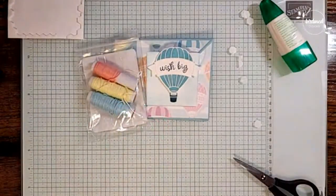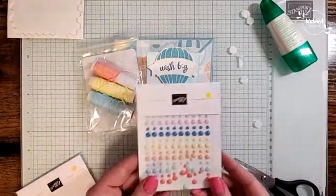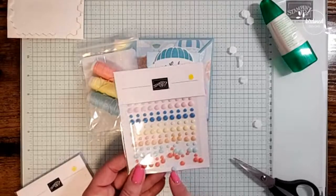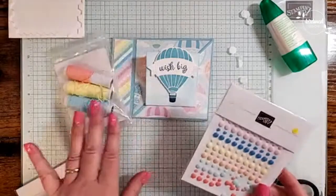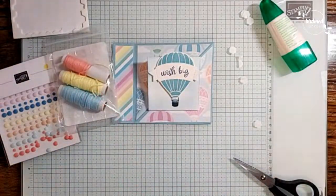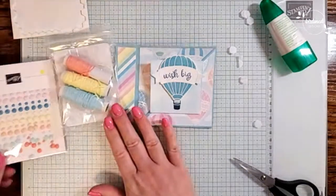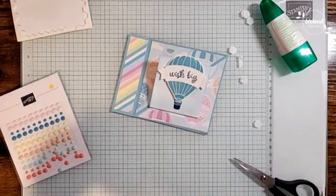In the meantime, I'm going to grab the embellishment. So these are the rainbow adhesive backed dots. And they come, I don't know why mine came all like this. They're a little bit crazy, but they still work. They're still sticky, I checked. So we're going to use these to add a little bit of bling to our card. So I'm waiting to see what you guys think. I've got one for coral, a couple for lemon lolly, 3 for lemon lolly. Looks like lemon lolly is the winner. All right. So yes, lemon lolly is taking the lead.